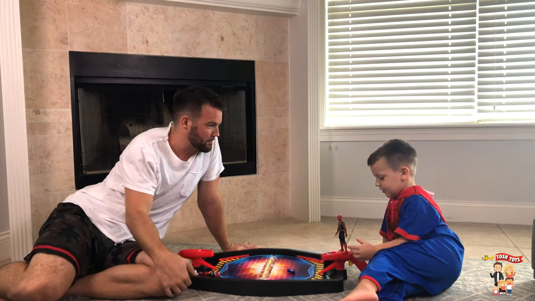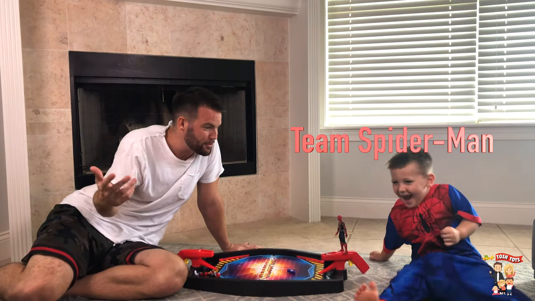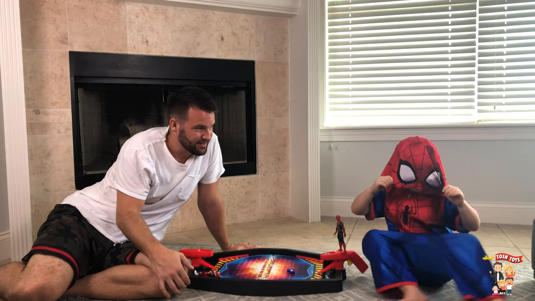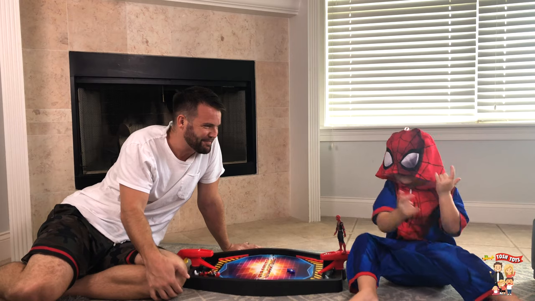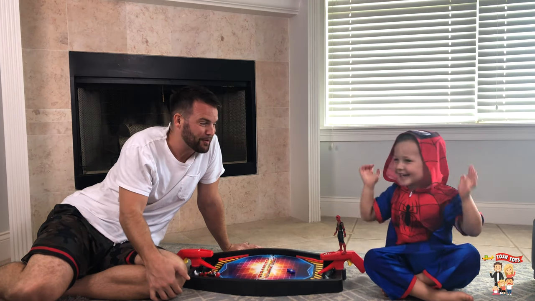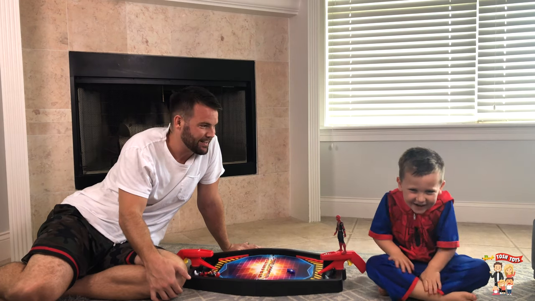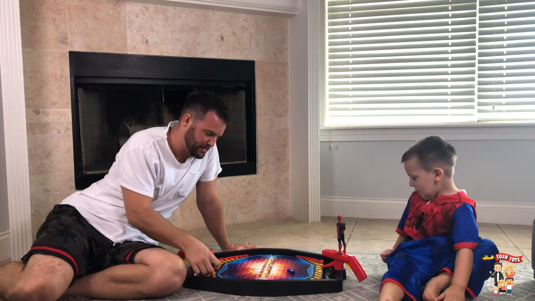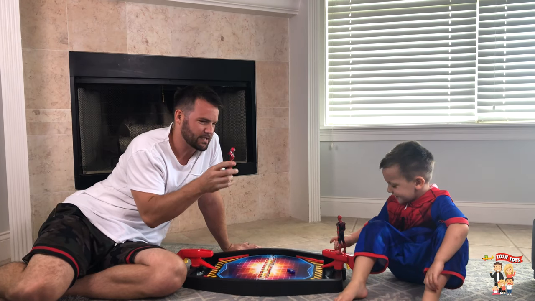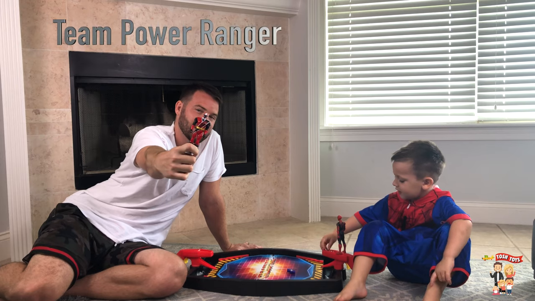What's your team name? Spider-Man. Who are you dressed up as? Spider-Man. Ah, don't web him. That's a really cool outfit. Who got you that? Grandma got you that? Yeah, that's super cool. Okay, so your team is Spider-Man and you picked out my team. Who's this? Power Ranger. I'm team Power Ranger.